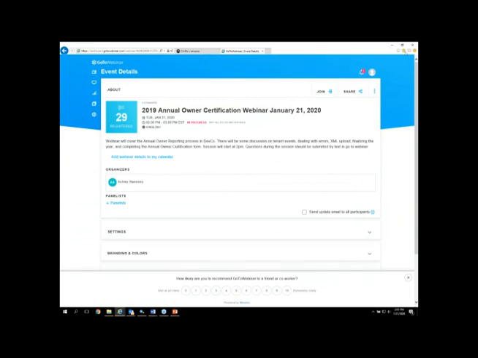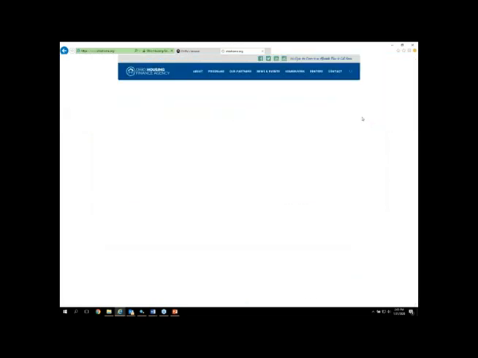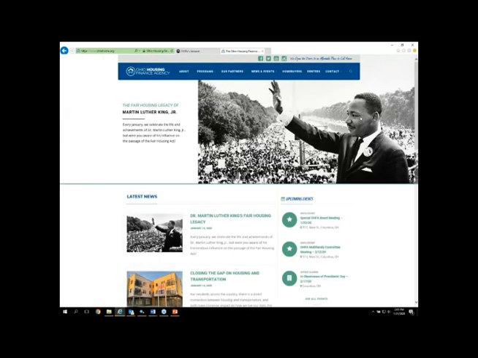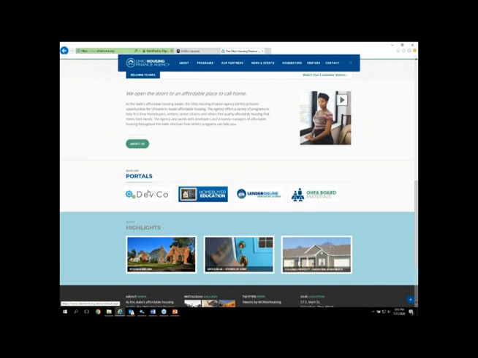So first, we are going to go to OHFA's homepage, www.ohiohome.org, and there is a DevCo icon close to the bottom of the homepage on our Quick Links portal. So if you scroll down, you can get to our DevCo homepage right here.